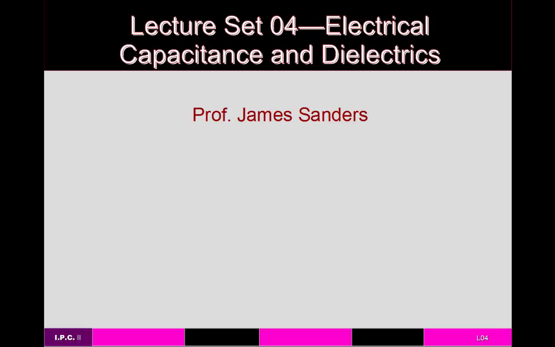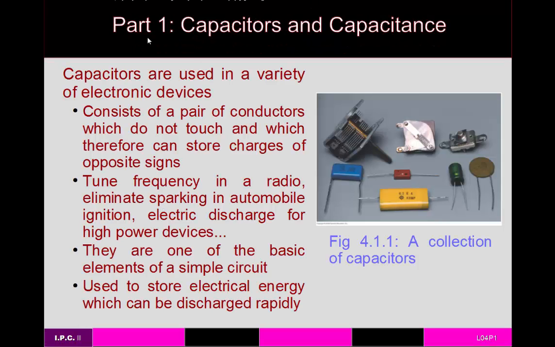In today's video I'm going to begin the next set of lectures which covers electrical capacitance and dielectrics. In today's particular video I'm specifically looking at capacitors and capacitance. Capacitors are electronic devices that are used in many types of circuits. They're one of the most fundamental basic elements of a simple electrical circuit. That's not to say that they are necessarily involved in any electrical circuit, but simply to say that a capacitor is one of the basic elements that can be found in a circuit.